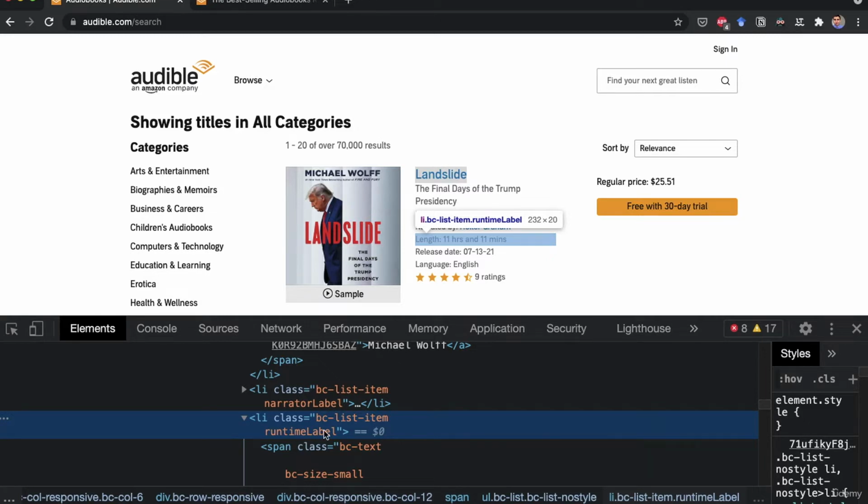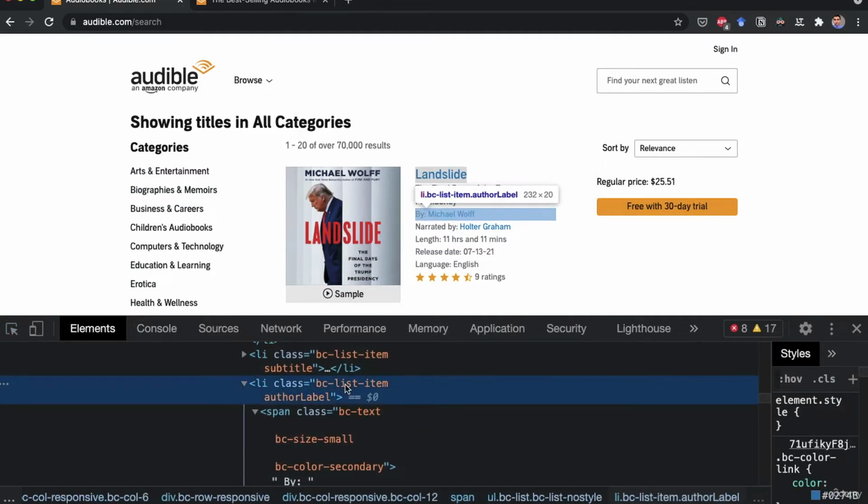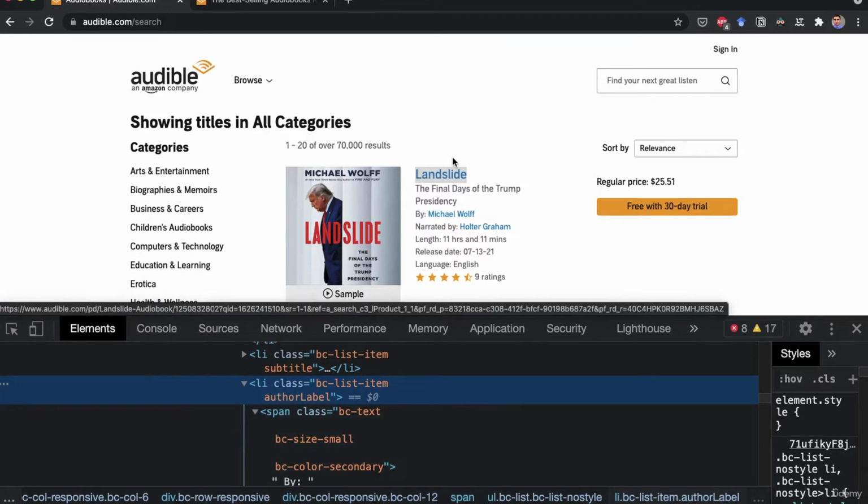But as you can see here, the class name contains two words. One doesn't tell us much about this element, and the second is interesting, or representative, for us. This is the same case for the author and the title. The first one, here we see list item, doesn't tell much about this element, while the second is the author label. And the same happens for the title. So what we're going to do here is use the contains function. This is going to help us identify an element by one word. We've seen this contains function in previous videos, and now we're going to see it in action.